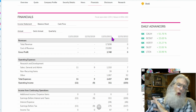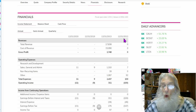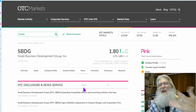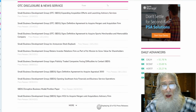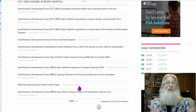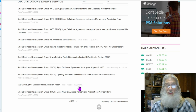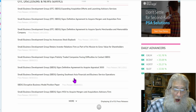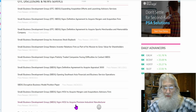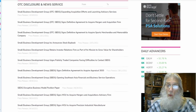They were making money a long time ago, 2013, but as you can see, since then it has been empty, which is why we are basically here today. They have had a lot of news, but primarily the last piece of news caps off a lot of what they've been doing. The company went back into business about 2 years ago, and they said they were going into the business of acquiring other small businesses. For the next year, they had a lot of letters, which are actually called MOUs, Memorandums of Understanding. They had a bunch of those, which is far from a letter of intent and definitely not a signed agreement. But they were laying groundwork.